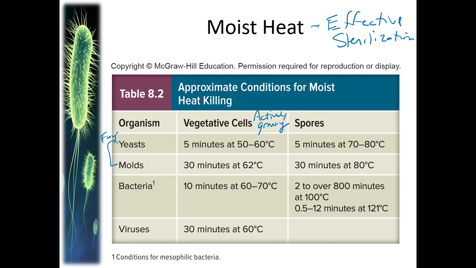Okay, and viruses typically are not terribly difficult to kill with heat either. So this is our issue: we're worried about the presence of potential bacterial endospores, which is why we need to be extra careful about using moist heat. So how do you get the temperature up that high without boiling things? At the same time as you raise the temperature, you increase the pressure. So we actually use a big pressure cooker.